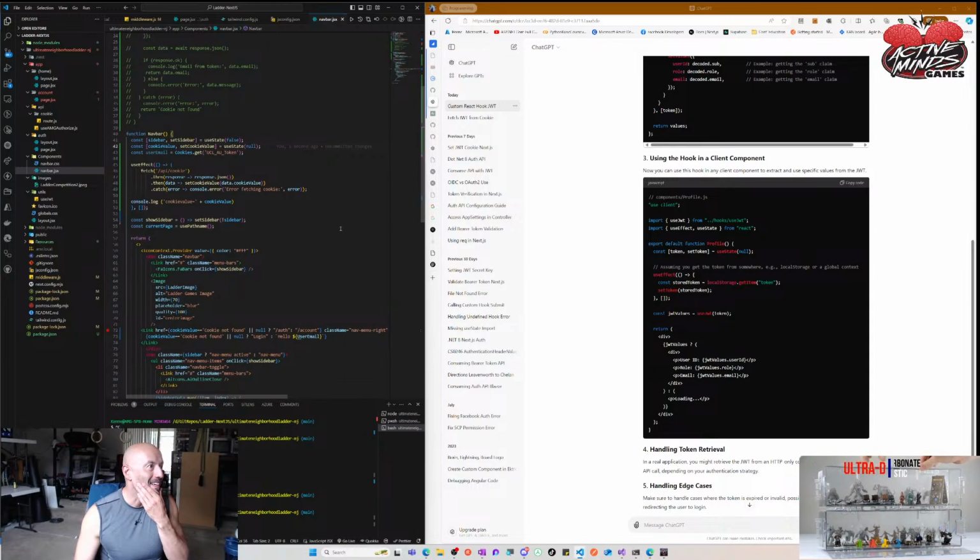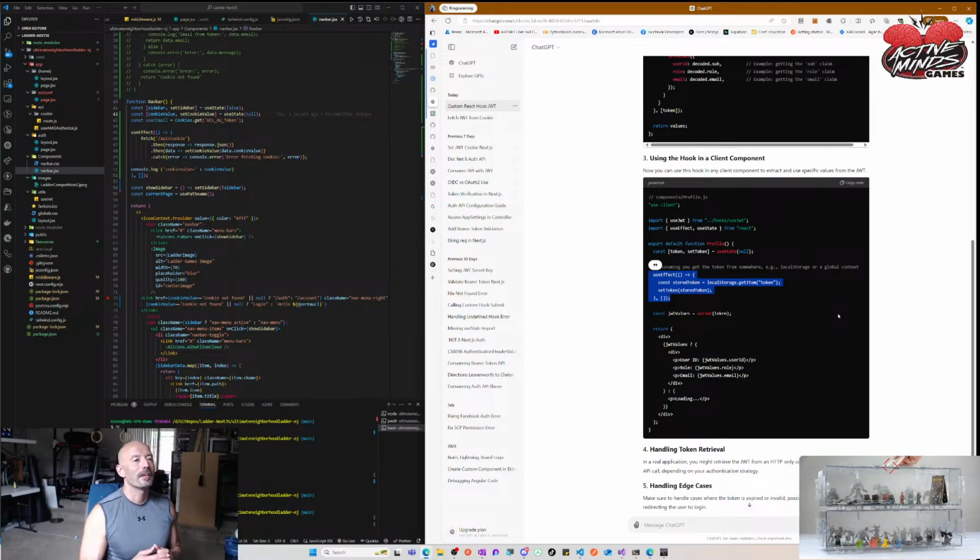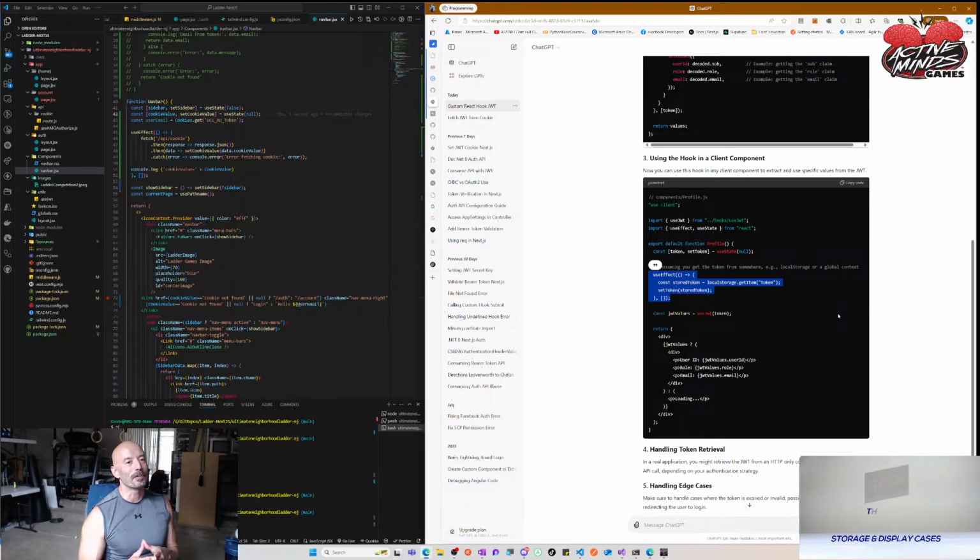And then we're going to go down here and we're going to try this useEffect. Assuming you get the token from somewhere. Why does this have to provide the token?